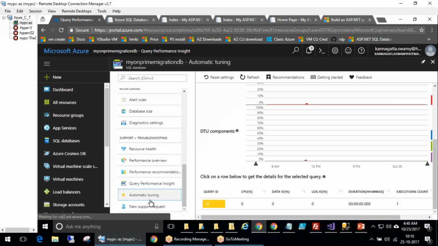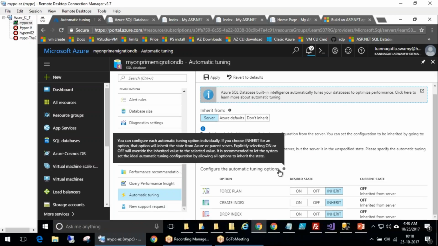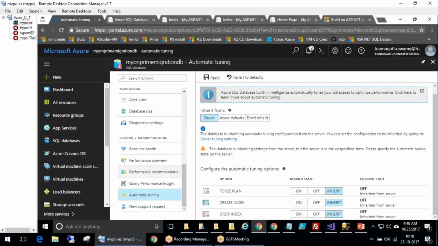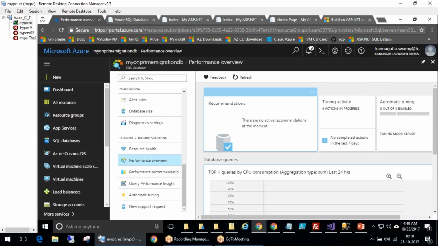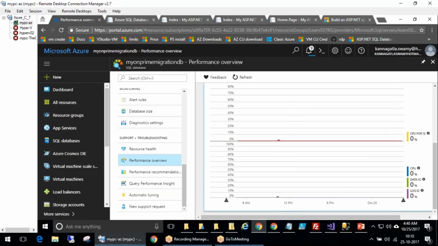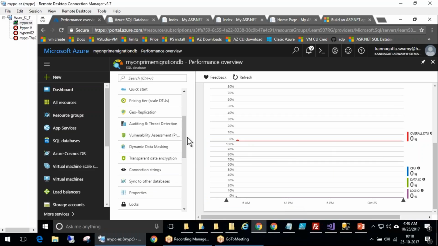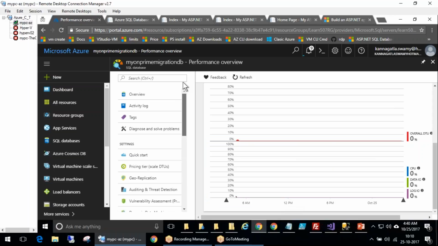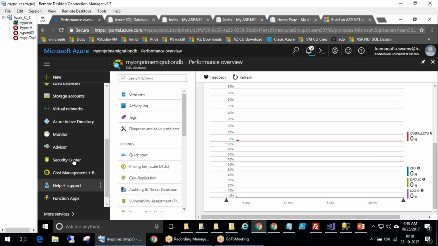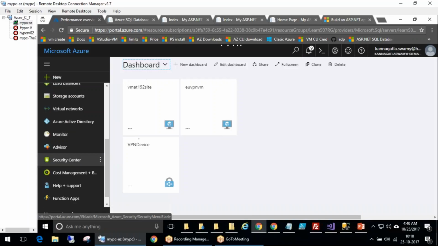So this is, as I said, automatic tuning. Performance, we talked about performance, how many processors are required, how it is using the database load. I think we talked a lot about the SQL database, and it's already 10:10. If you want more, let's go to the security center.